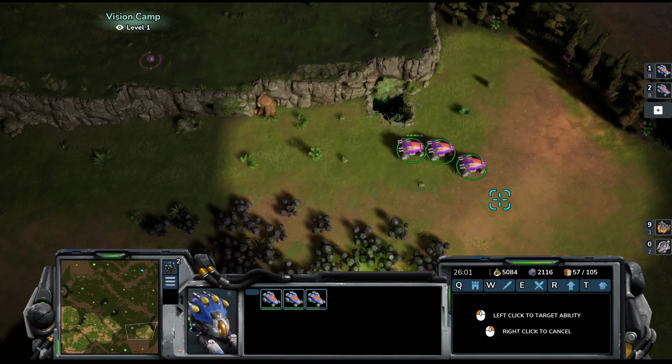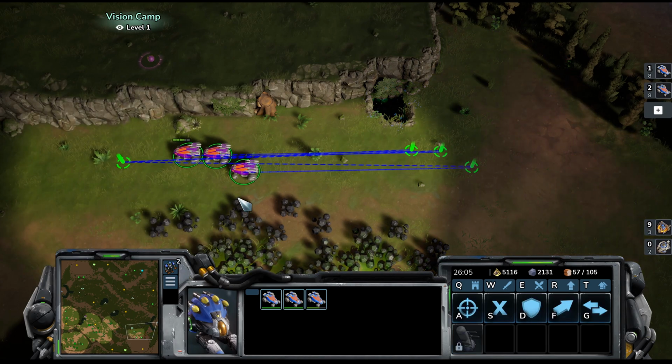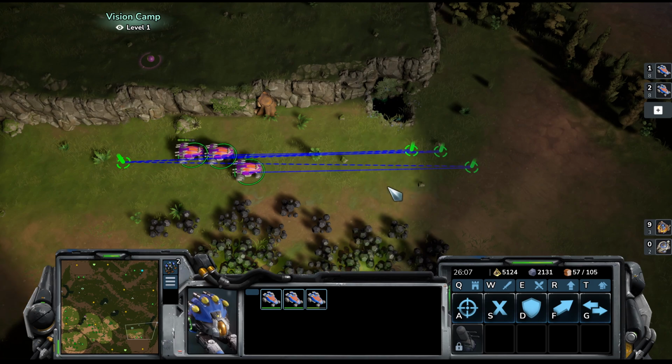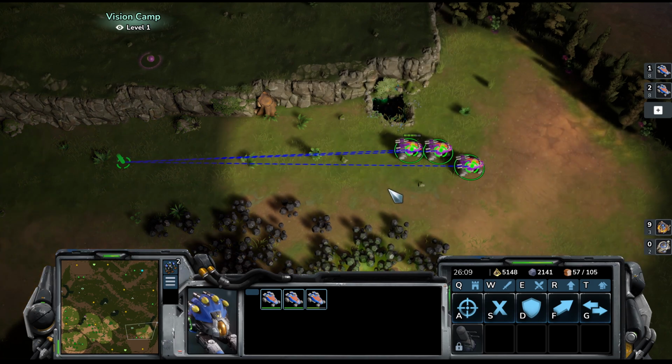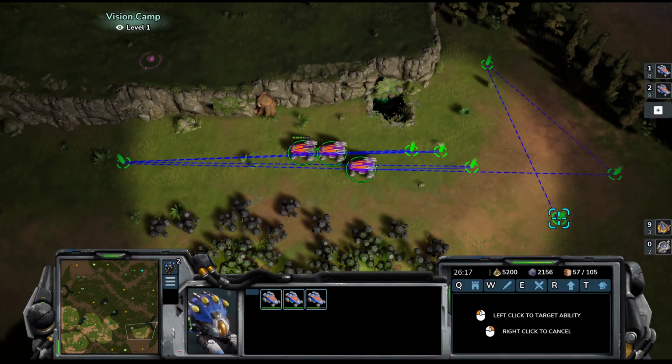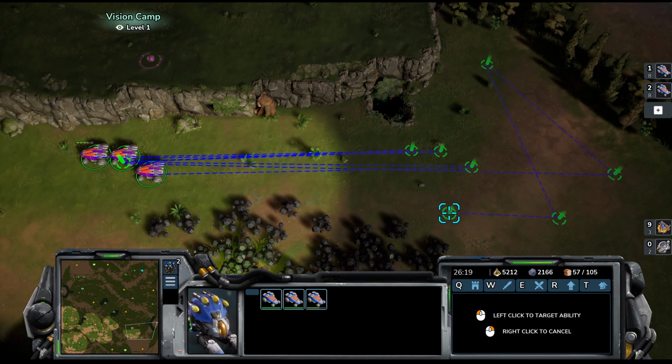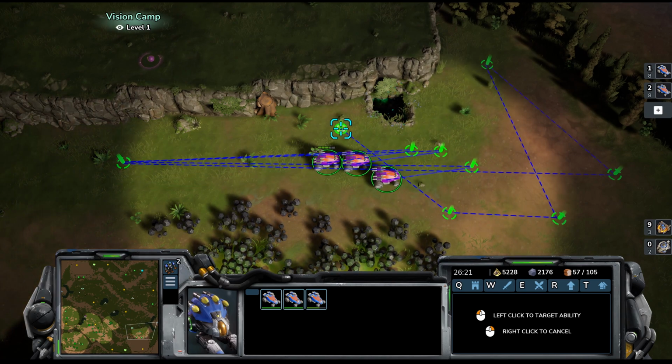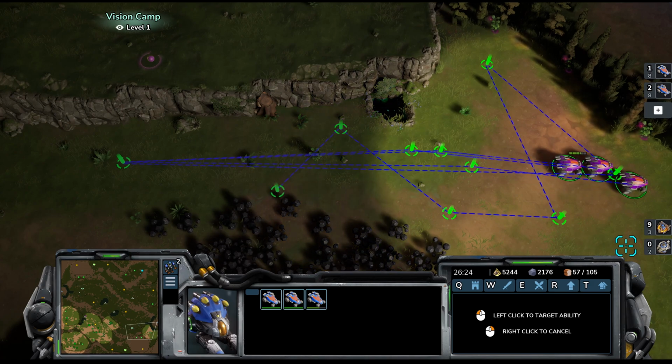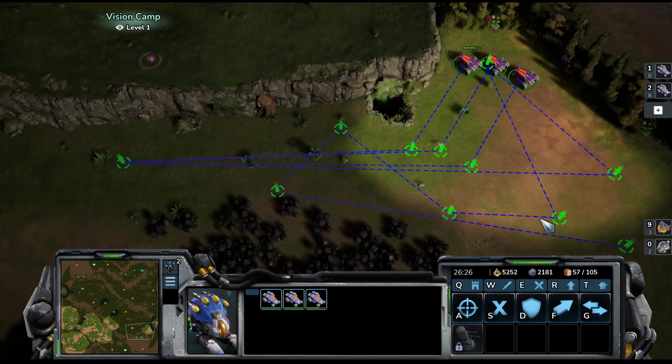Lastly, we have the patrol, and this is used by selecting a group of units, selecting patrol, and then selecting a location on the map you wish those units to patrol from its starting location to your selected location. You can add subsequent segments to the patrol route by holding Shift and issuing the patrol command. It will patrol the routes you select indefinitely and fire at enemies in their range.